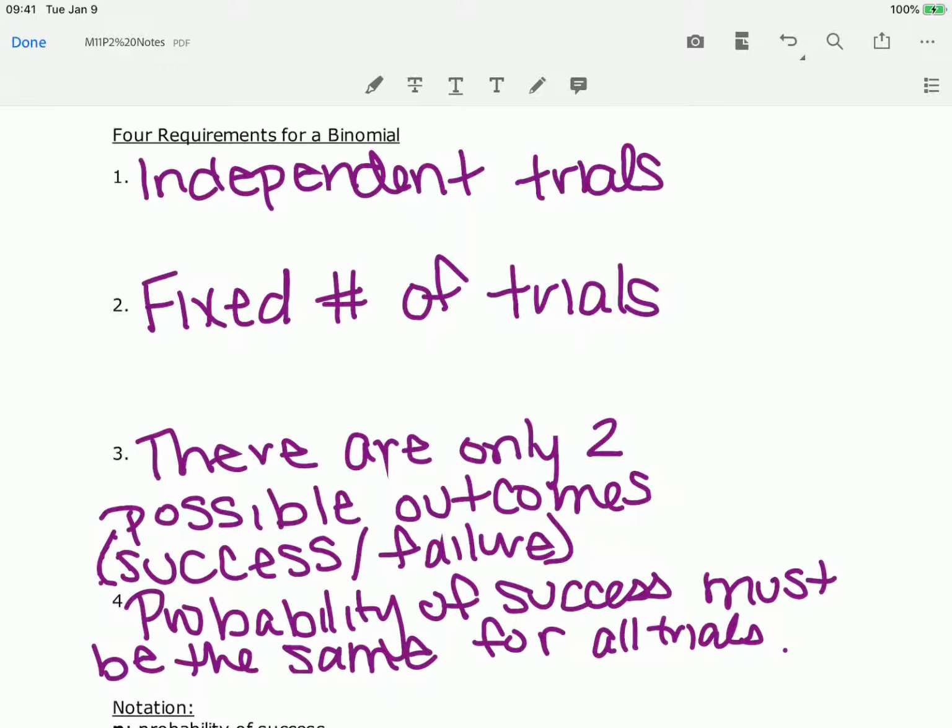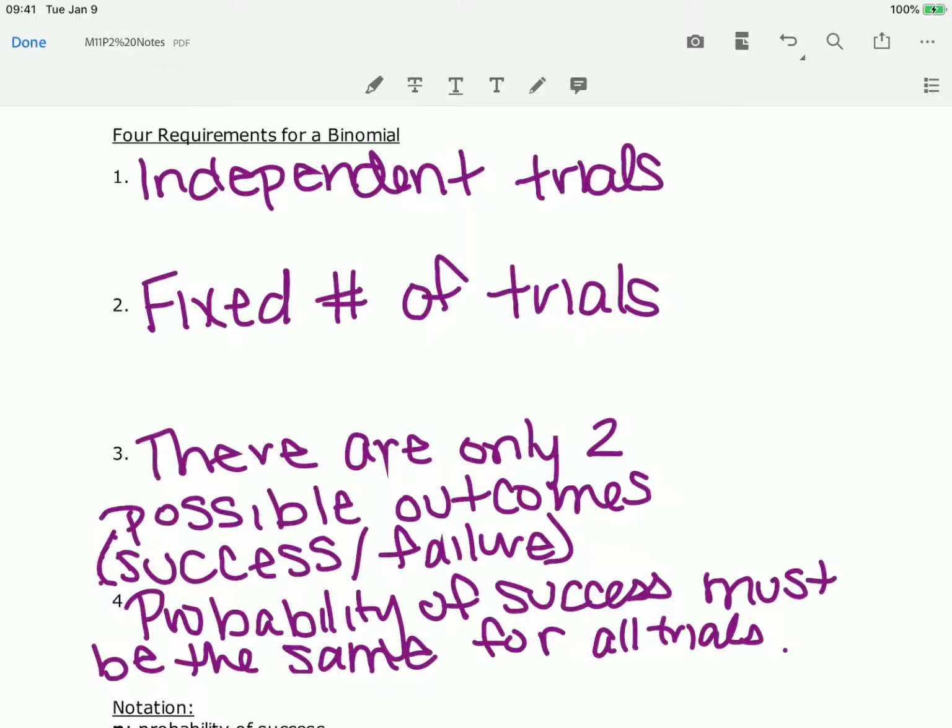Like if we're drawing from a deck of cards and we're interested in drawing an ace, we would look at the card and say it's an ace or it's not an ace. What I have to do after each draw is replace the card that I drew and reshuffle it so that I don't change the probability of drawing an ace.